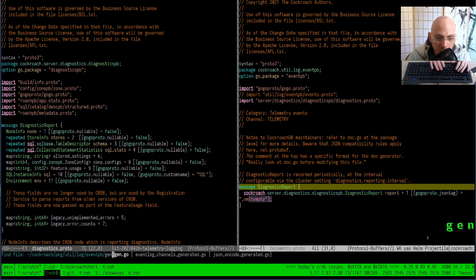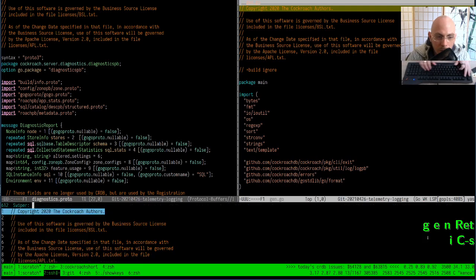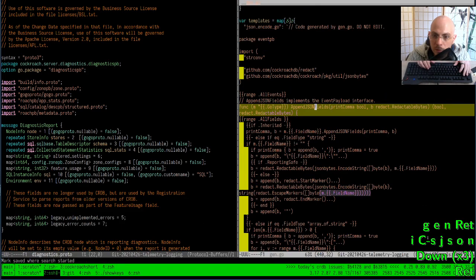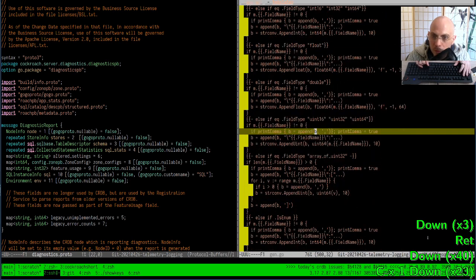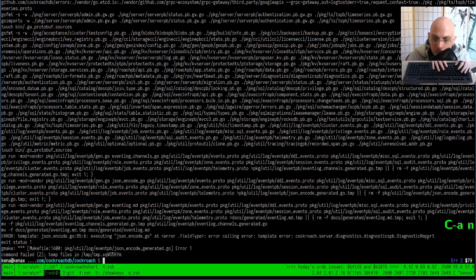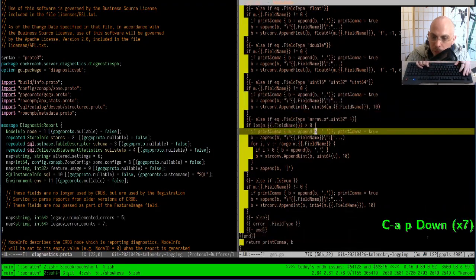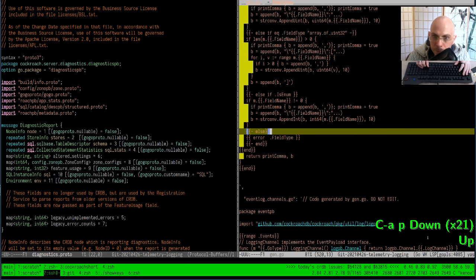So there is a generator here that is doing the thing here. So, all right, so what does it say? Error field type is here.